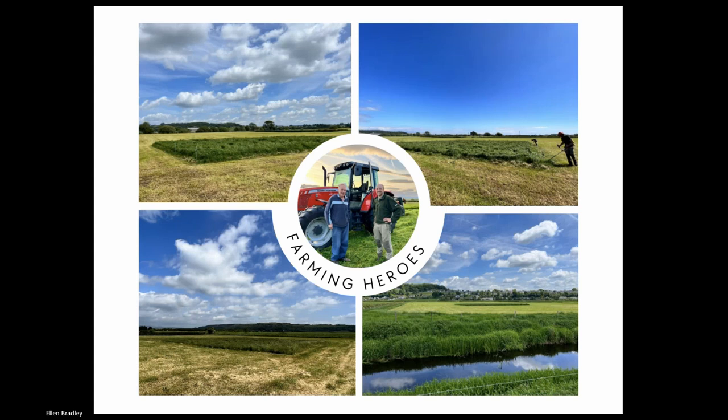The farmers are the heroes. These four pictures are of farmers that have mowed round our fenced curlew nests - they're very good. We put them to some inconvenience, but they're very good about it. This farmer in the middle here had three curlew nests on his land and worked well with us. So that's a quick summary of Curlew Recovery South Lakes in South Cumbria.